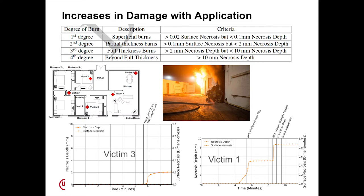The first is, it wasn't a long duration, so it was only a first degree burn like you would have for a sunburn. The second is, you're actually putting hot water on top of the skin, because when you throw 300 liters a minute down the hallway, and there's the package of skin laying at the end of the hallway, it's soaked when you're done with it. And when you put water into a hot gas layer at 600 C or so, and it falls to the ground, it's probably higher than 47 C by the time it gets there. I mean, that's quite a bit of water to throw in.